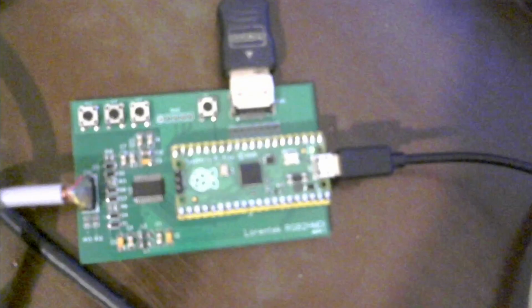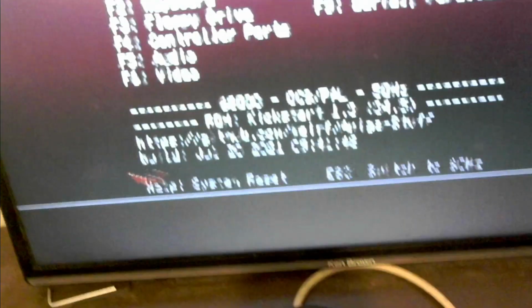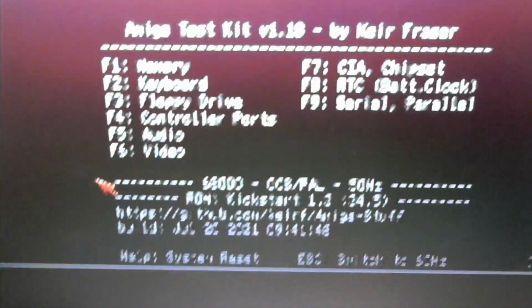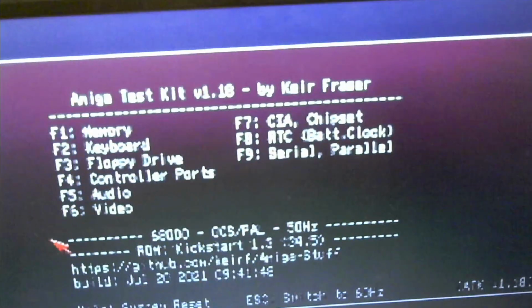Okay, hello. Today I'm going to be showing this board, which is a converter from RGB to HDMI with some capabilities from the USB that you can see here connected. Now it's connected to a 500 Amiga computer, and as you can see, it is rendering from the Amiga. It's rendering the image. I can share information that is coming from the HDMI.